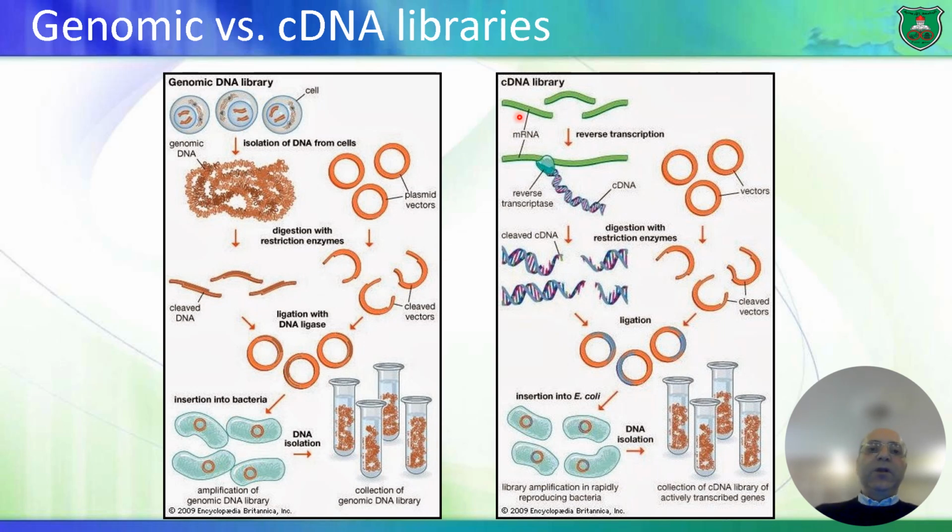Now with the cDNA library, we take the messenger RNA, and this messenger RNA is converted into complementary DNA or cDNA, and we do the same thing. We cut the DNA pieces with the restriction nuclease. We have recombinant DNA. Each piece of plasmid molecule contains a specific gene. We transform bacterial cells again, and we have cDNA library.